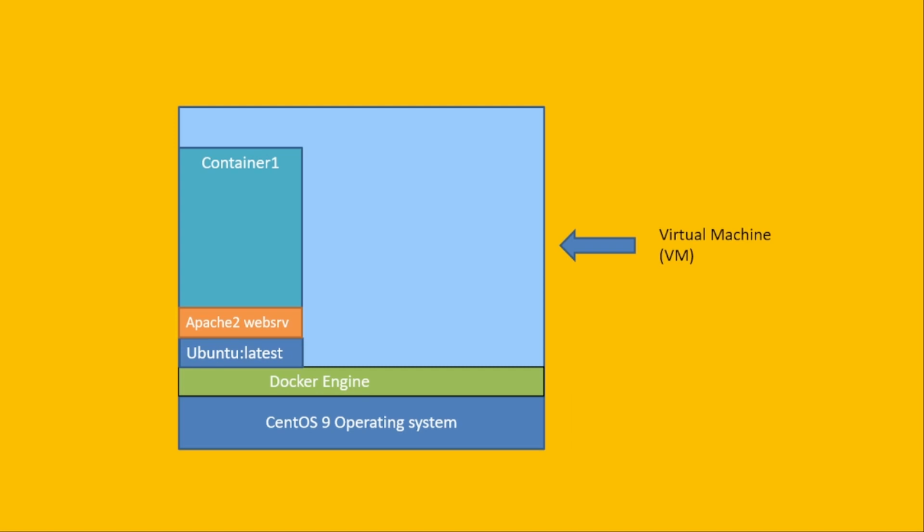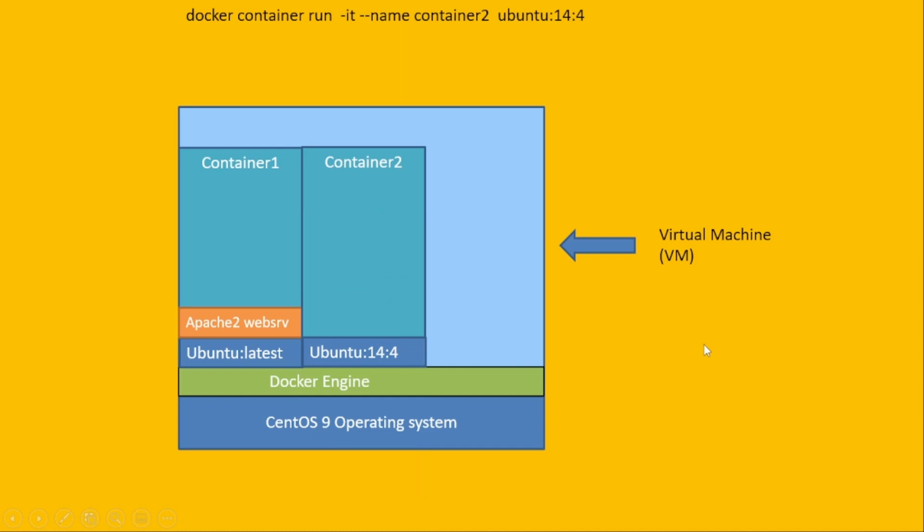Let me switch to my previous diagram where we had only one container created. What we did in our lab, we used our image, my web server 1, which was built on the base of Ubuntu operating system and Apache 2 package pre-installed. So both the containers get the IP address from my Docker engine. It means both the containers should be pingable to each other. So let's check if it's pingable or not.